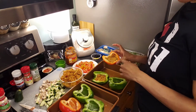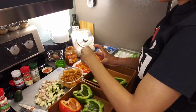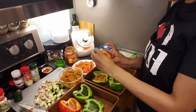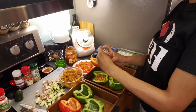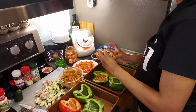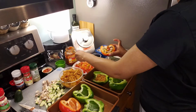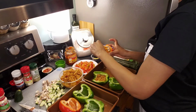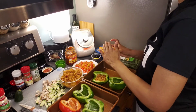Alright, so once I add that rice, I'm going to start going in with some of my vegetables and adding them. I have a little bit of zucchini right here. Tried to chop it up somewhat fine. Zucchini and mushroom. I'm also going to add some of those cherry tomatoes here. So right now, again, we have the zucchini, the mushroom, and the tomatoes.